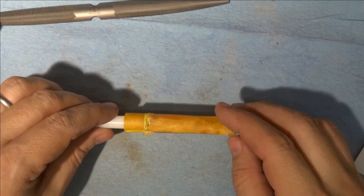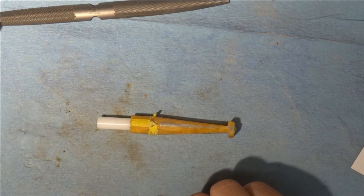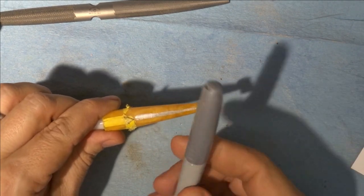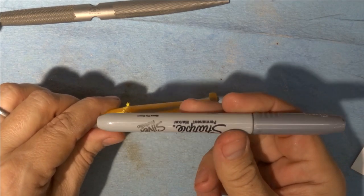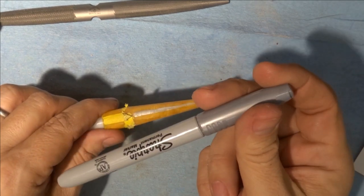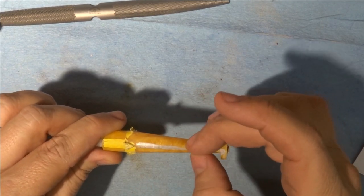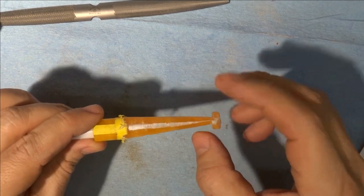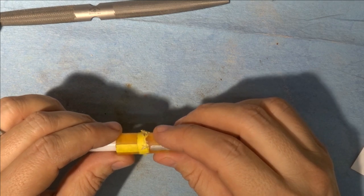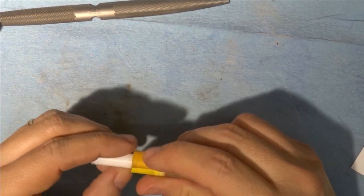Hopefully we got some reasonable footage of filing at the vise. What we did was just refined the shape. You'll notice I put marks on the side using a silver Sharpie — I like this for darker colors. If you're doing a vulcanite stem, it's fantastic because the silver stands out very well against black. It's just to give me an idea of where the center line is so I can be even on both sides. The rough shaping is done — really, most of the shaping is done, and the only thing left is sanding. We're going to want to do some sanding to match this part of the stem to the shank.